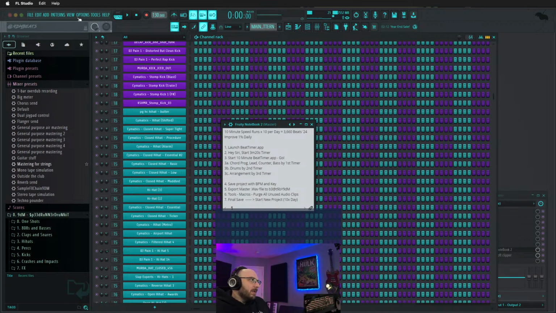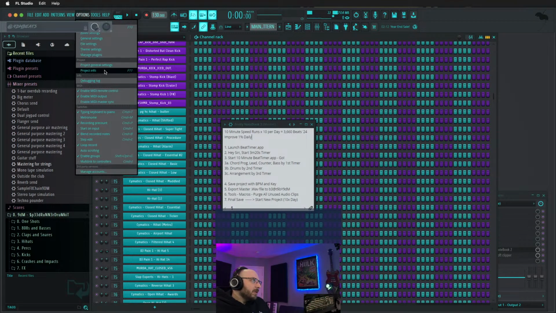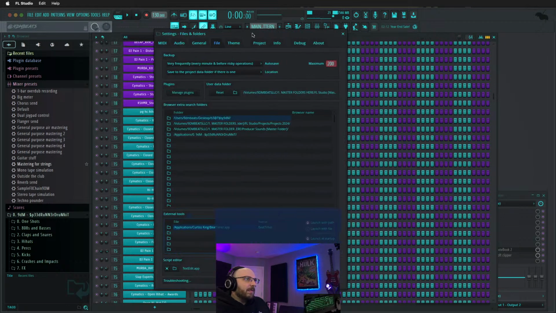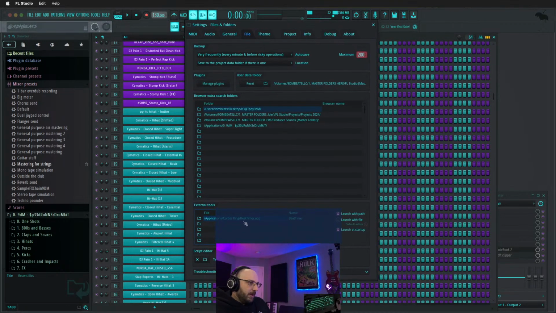I also went into options, in this file settings window, and it has external tools, and I loaded the Curtis King beat timer. So this will launch when FL Studio launches.